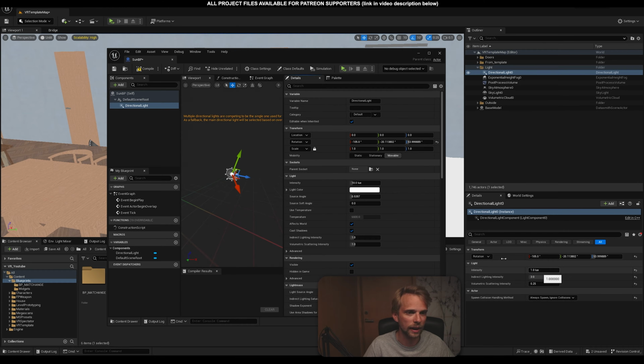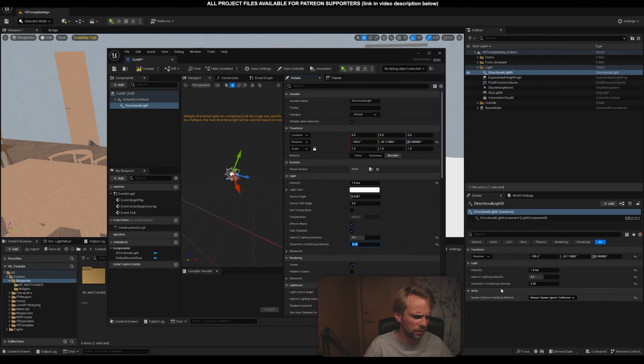So it's the light intensity, that needs to be 1. It's the indirect light intensity, that needs to be 3. And it's the volumetric scattering intensity, that needs to be 0.25.